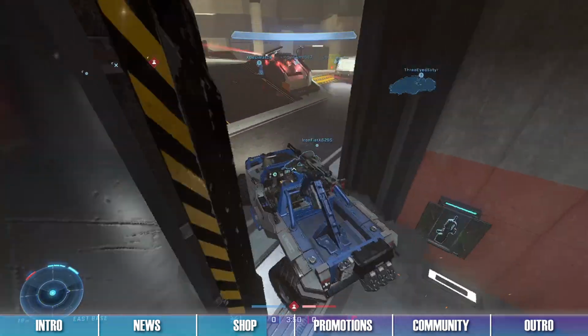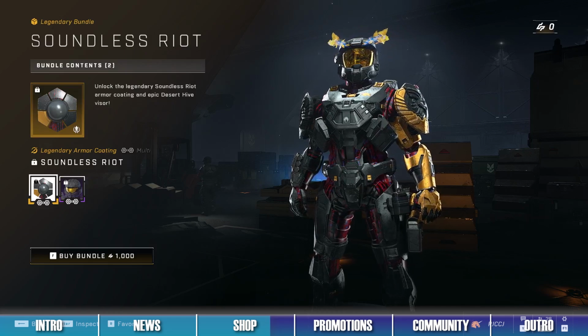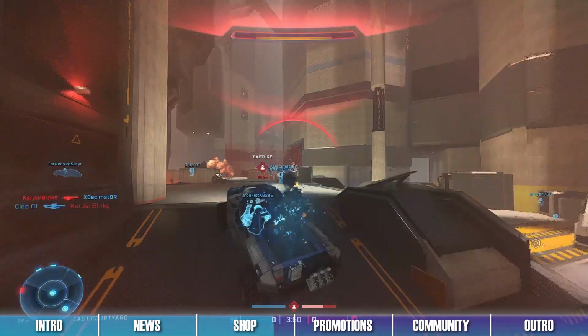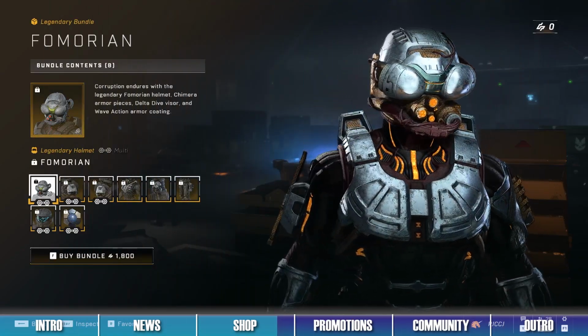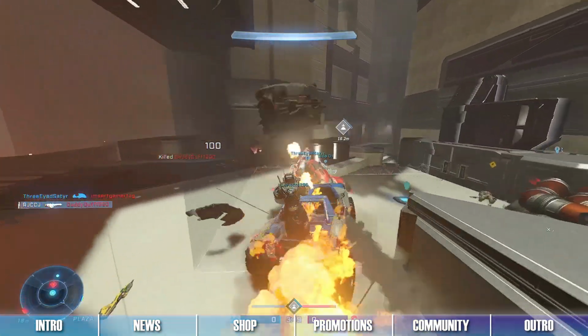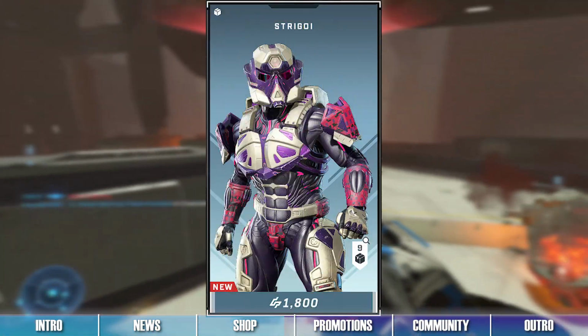The seventh bundle in the shop is the Soundless Riot bundle, which contains the Soundless Riot armor coating and the Desert Hive visor. The last bundle in the shop is the Fomorian bundle, which contains items like the Fomorian helmet and the Delta Hive visor. These bundles look very vibrant and unique. Make sure to grab your favorite items before next week's operation.